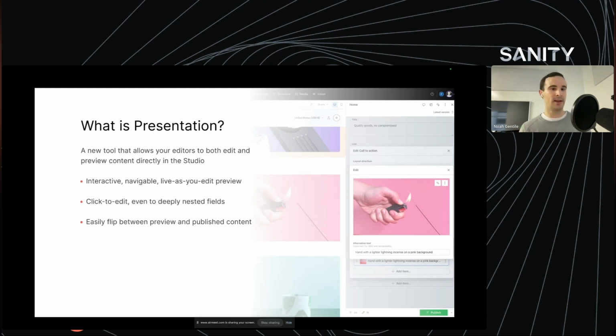And then it also provides things like click to edit, using those overlays and content source maps to understand if I'm looking at, maybe it's the front page of my website, where is this content coming from in Sanity? I give my editors a way to click to edit directly into that field. And it also gives me some affordances like flipping between preview and published content, looking at a website on a mobile view, even navigating around the website. So it's kind of meant to be this one-stop shop for visual editing tasks that need that kind of visual context.